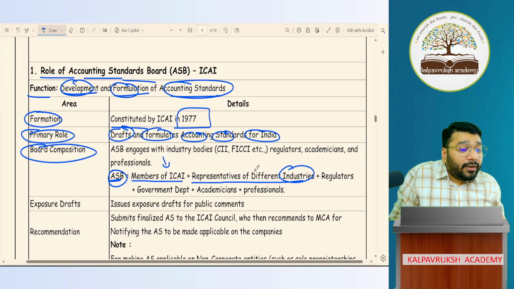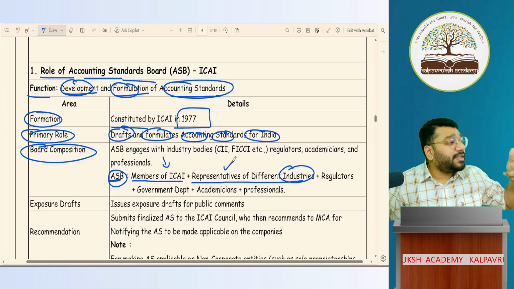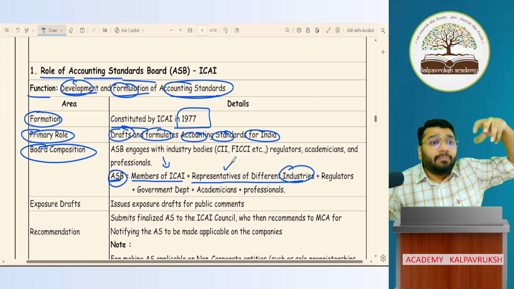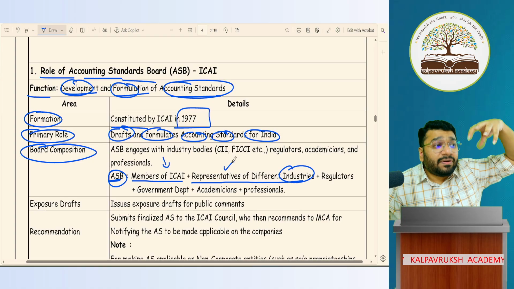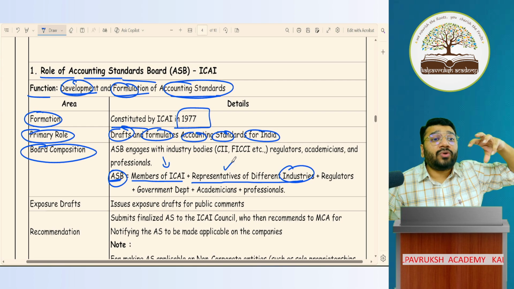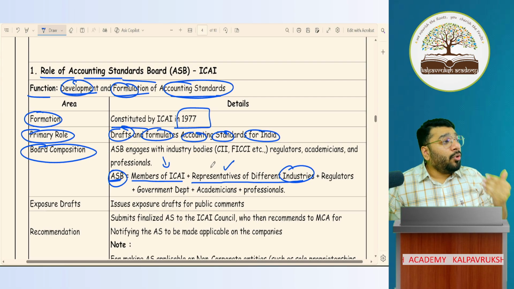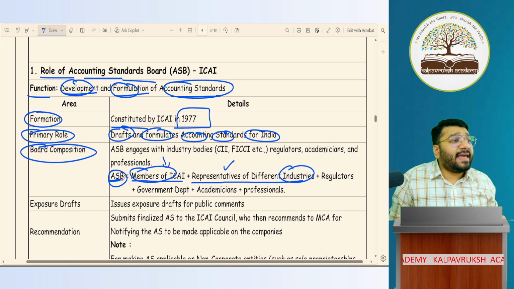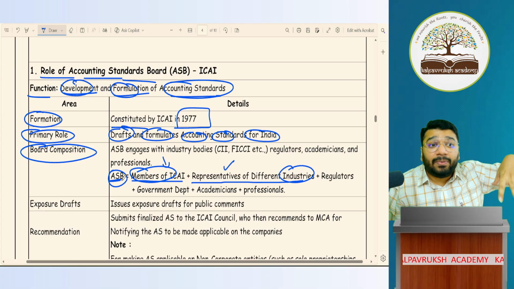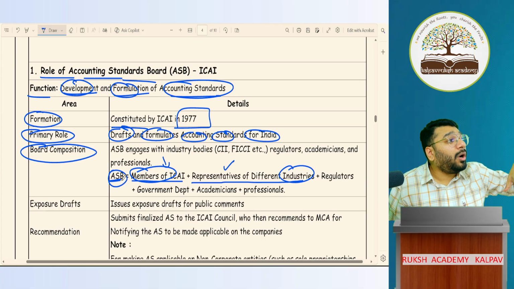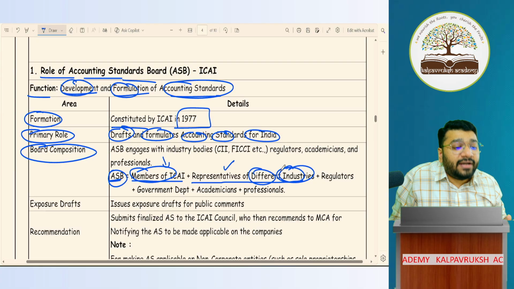So it is important that we select representatives from different industries. Some lead from the manufacturing industry, somebody from the service industry, somebody from the banking industry. So we used to have a representative from each of these industries who will come and be a part of this board, so that the members of ICI can discuss with them to understand what their ground problem is, because they are the people working on the ground. So at the ground level, what is the problem? The true picture of that, who can give? These people who are representing the different industries.